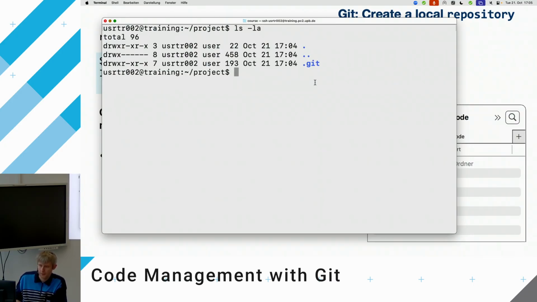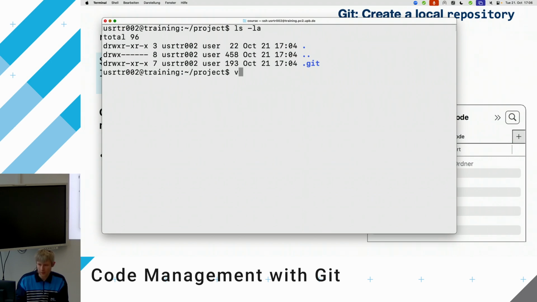And now if you are using a git command, the git command will search for the next .git folder. So if you are in a subfolder, it basically looks inside of the parent folders until it finds a .git folder to figure out which repository to use. So you want to work with the Git repository, so the git command needs to find the repository of your project.